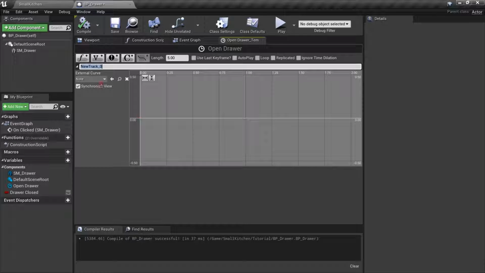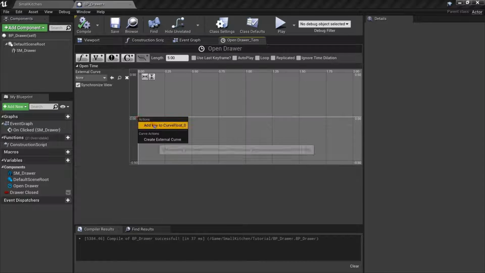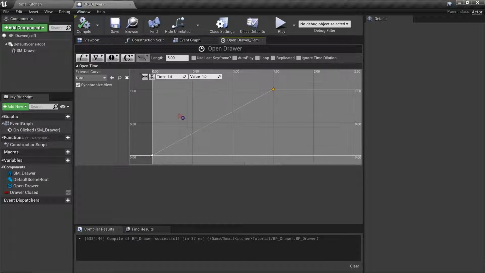We're going to call it open time, because this will make reference to the time it takes for the drawer to open and close. We go in here, we add key to curve float, we make sure that both values are 0, and then we just randomly add another key, and we're going to change it in here. The time will be 1.5 and the value will be 1. You can put whatever value you want.